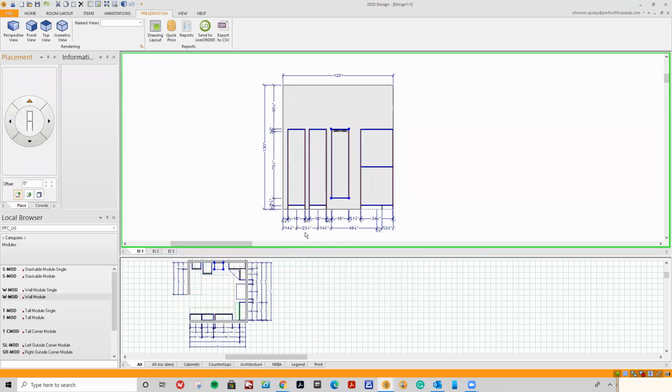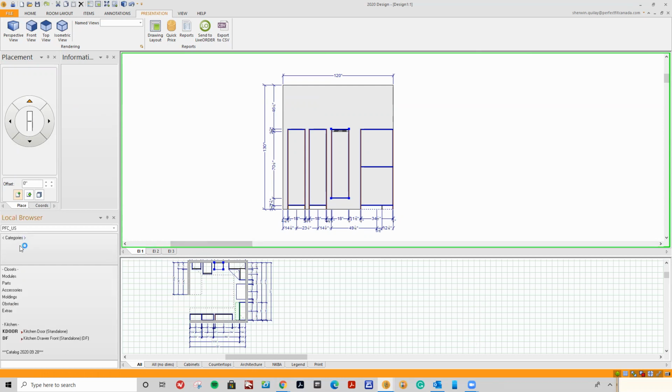So we have three different types of modules. We have a tall module on the left with 14 inches in depth. We have a tall module in the middle, 18 inches wide, but this one's 24 inches depth. And the wall module on the right, which is 14 inches depth, again, 18 inches wide. So we have three different types of modules, as you can see on the bottom of the screen here.